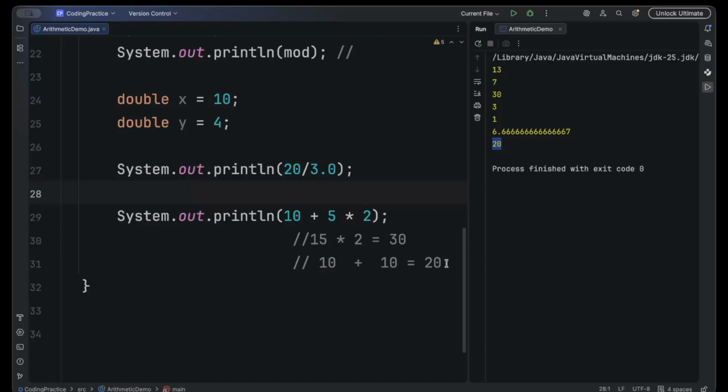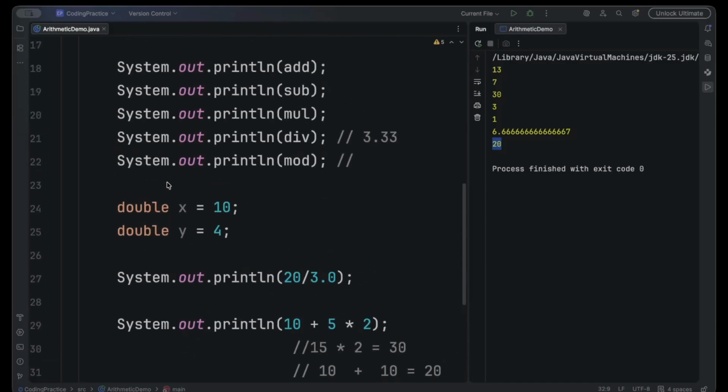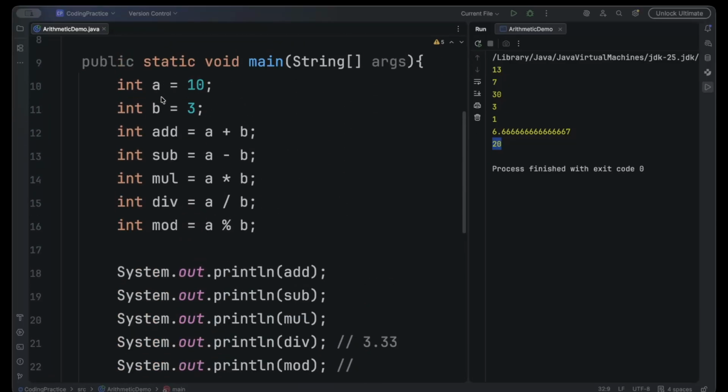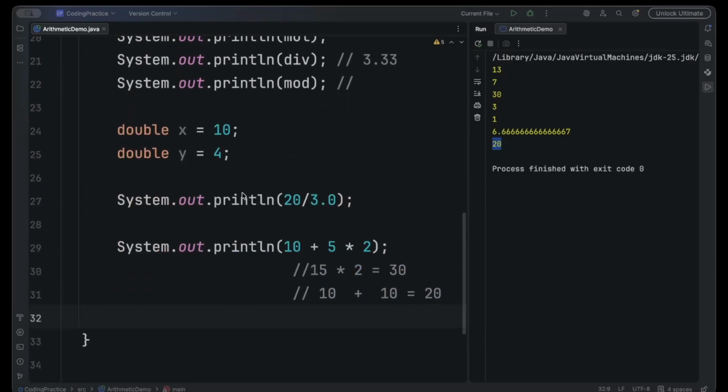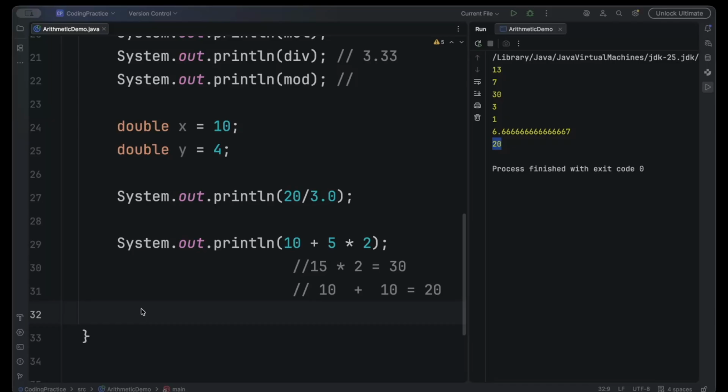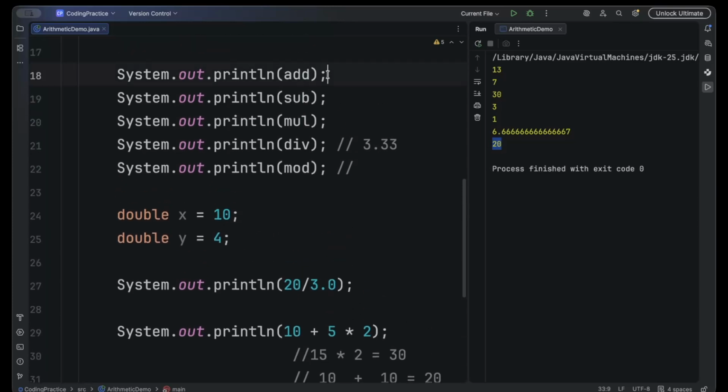of all these operators. Let's discuss a few of the corner cases or the interview questions. Like I already mentioned, when two integer values are divided, it gives the integer value and not the decimal value. And forgetting braces while printing is a second mistake. For example, we have to print sum, for example addition.